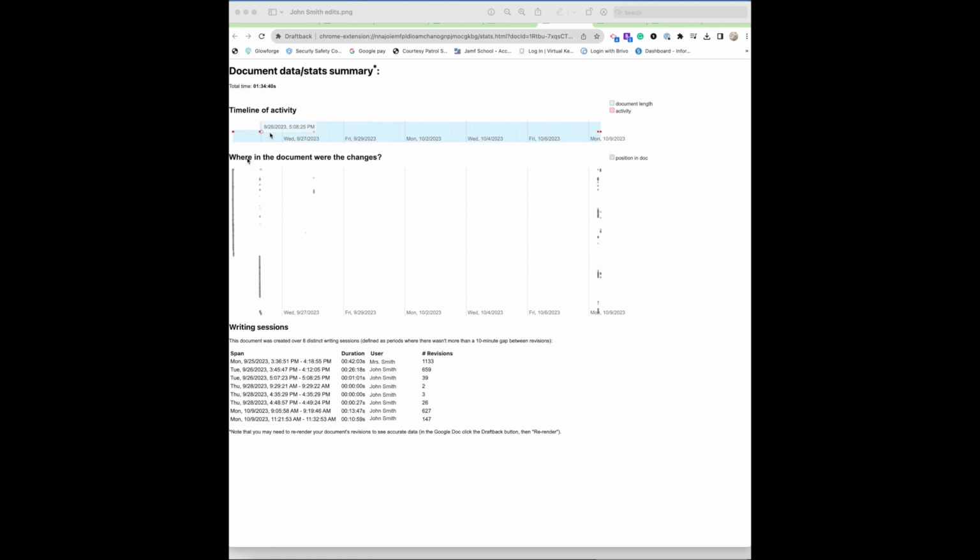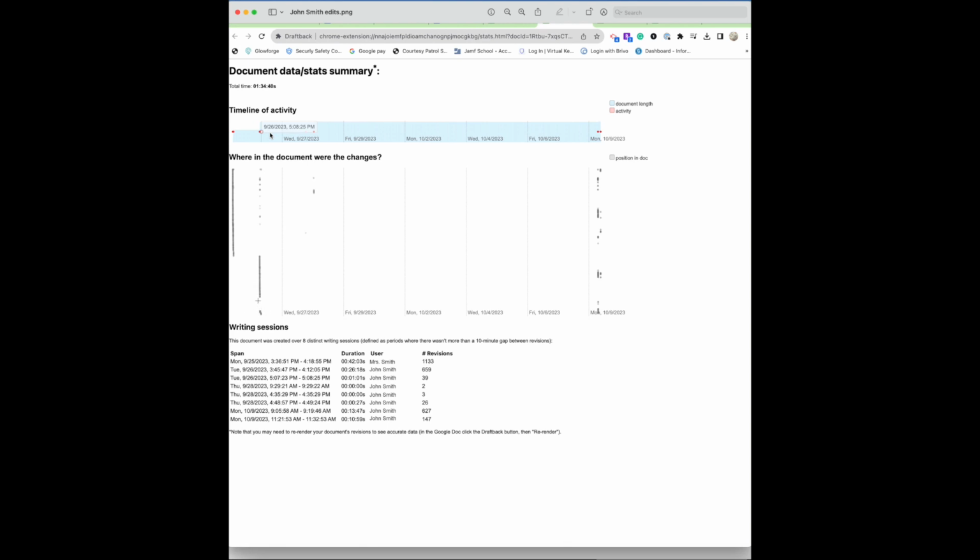Now what we have here is this big graph that shows where in the document the changes were. So if we look here, it shows all of the changes occurred over time at the beginning of the document. Then the next big edit session, there are a bunch of little changes going on, maybe edits. And then the document got longer, and so the editing was occurring at the end of the document.